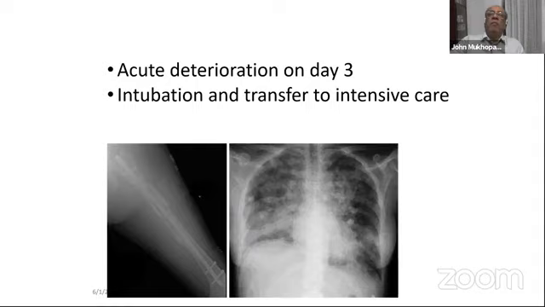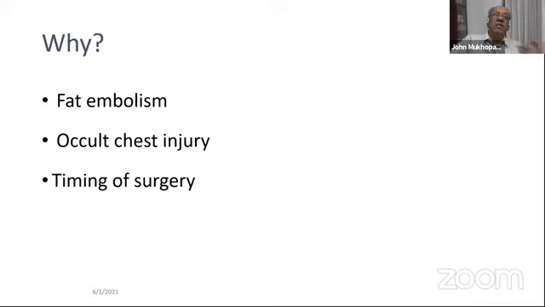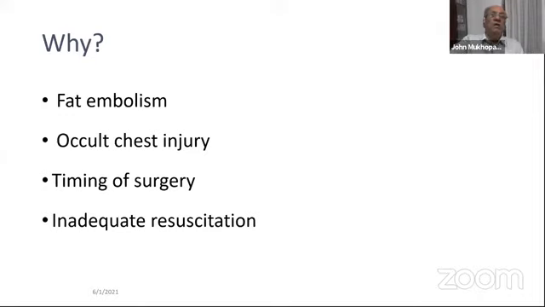Now, this could be for various reasons, and the commonly thought problem used to be fat embolism. The patient could have had an occult chest injury which has got exacerbated, or it could be the timing of surgery. People would say, don't operate between 2 and 4 or 5 days after, or don't do nailing at that time between 2 and 5 days after an injury. But now we know that all these factors may be contributing, but the real reason why the patient has ended up in trouble is because he probably hasn't been adequately resuscitated before surgery. And we're going to touch on that as we go on.